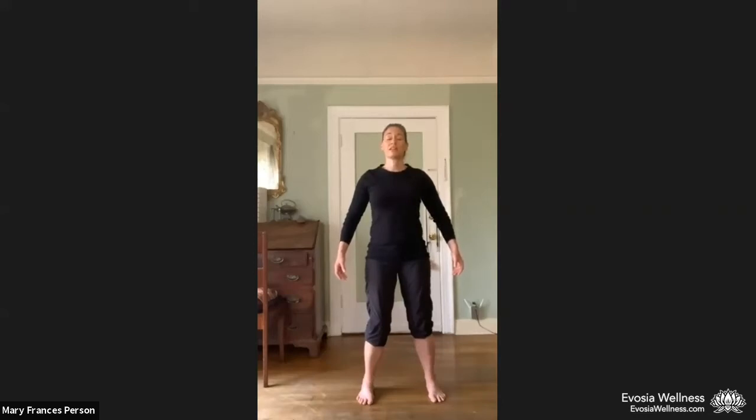Inhaling and exhaling at your own pace. Allowing the breath and the qi to travel through this circular route. Facilitating greater communication with the front of the body and the back of the body, as well as the organ systems.